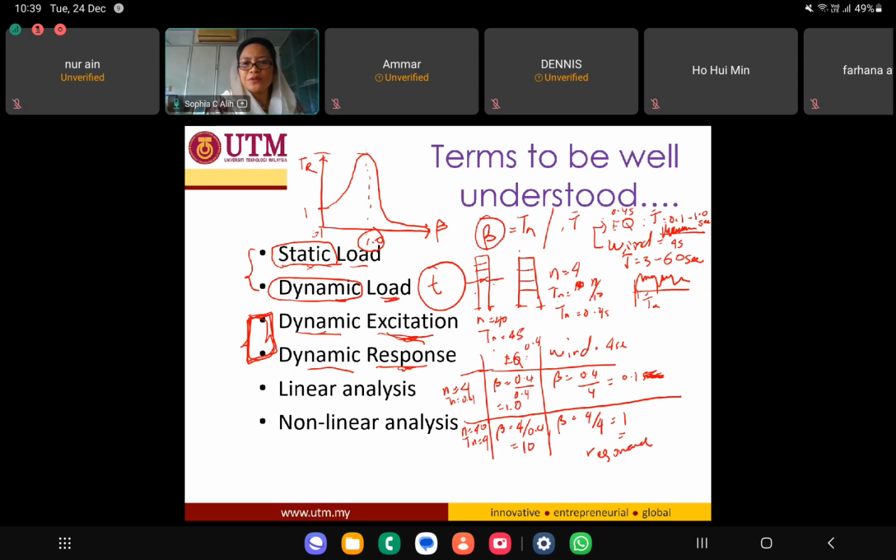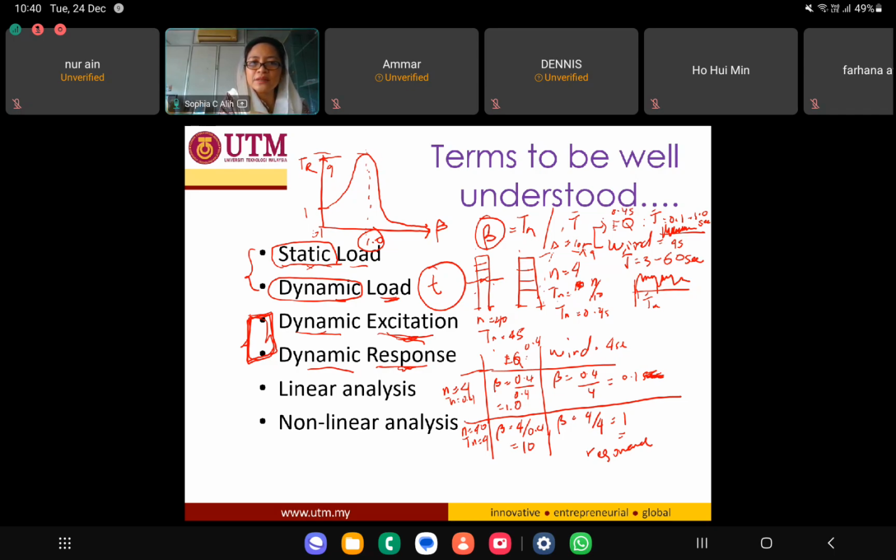So meaning, if you have your displacement delta equal to, for example, 10 millimeter, but your dynamic amplification factor is 9, then you are not only looking at displacement of 10 millimeter, but times 9. Because this is the dynamic amplification factor. Whatever factor in here, it is going to be multiplied with your response of your structure. So if you have displacement 10, and your beta ratio is equal to 1.0, it is no longer 10. You have to multiply with 9.